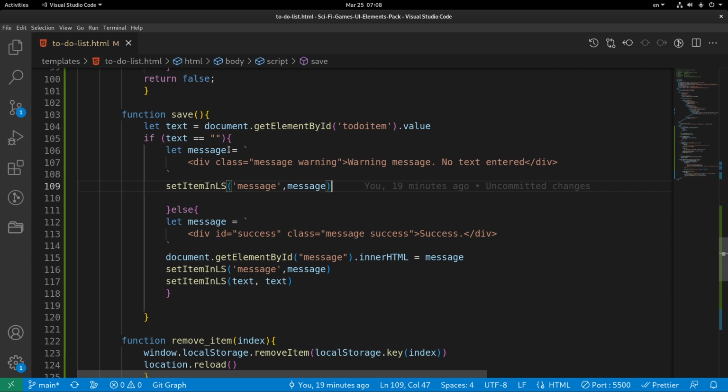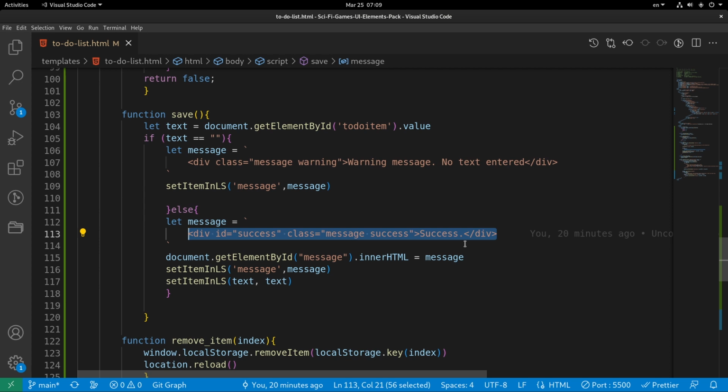Whether you get any data from the user, you will show the success message like this and store it, or if you get nothing from the user, you will only set the item, the message, and show this warning. So if you get any item that is not empty, you will show this message that is success. We only first of all store it inside the local storage.